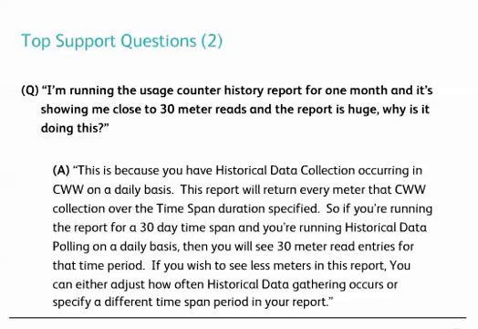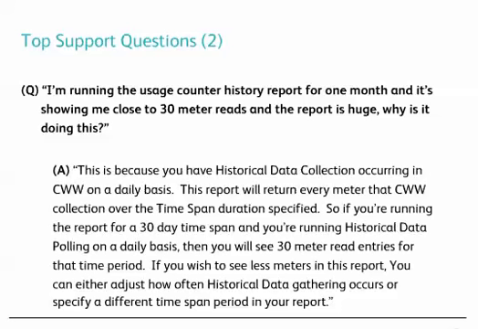Question 2. I'm running the usage counter history report for 1 month and it's showing me close to 30 meter reads and the report is huge. Why is it doing this? This is because you have historical data collection occurring in CentreWare Web on a daily basis. This report will return every meter that CentreWare Web collected over the time span duration specified.